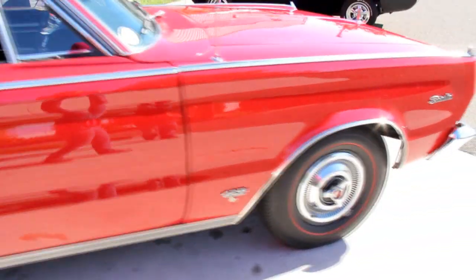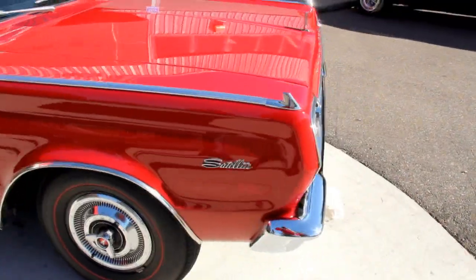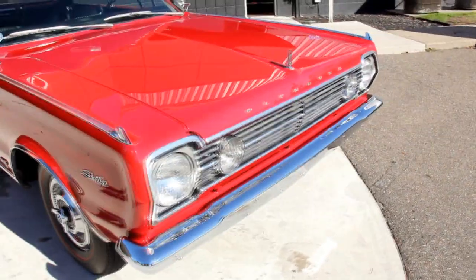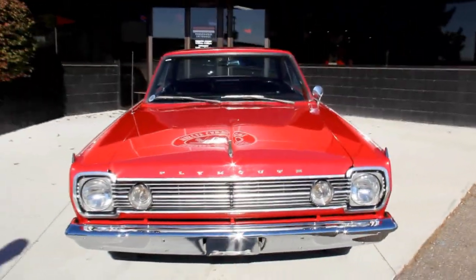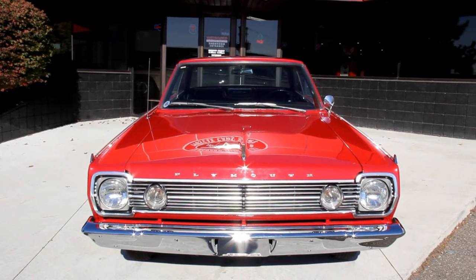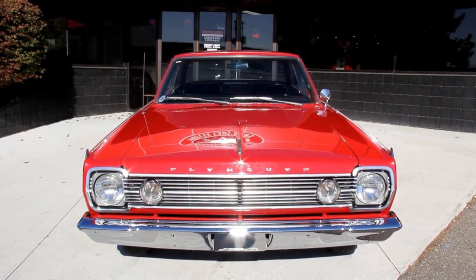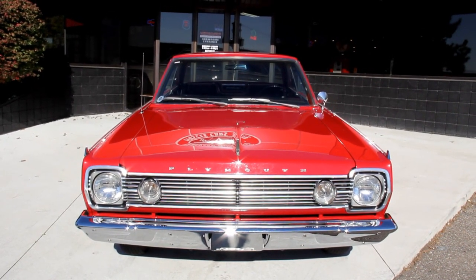As we said earlier, we're not a consignment dealer. We spend the time, we check them out. I got 6 full-time mechanics inside there. We pull the brakes all apart, we check those out, we make sure all the lights are working. We can answer any technical question you might have about the car. Please call us with any technical questions that I don't give you in the video here.